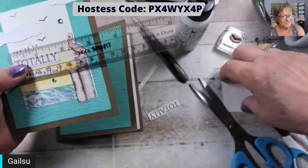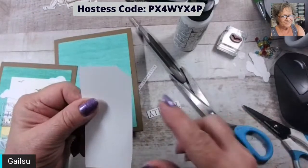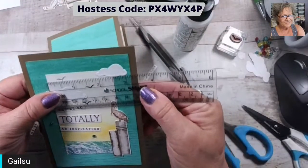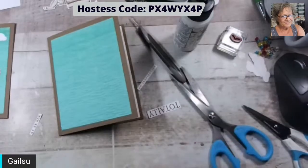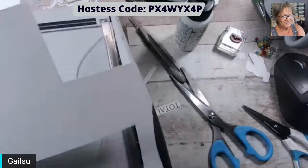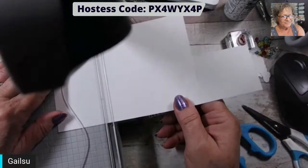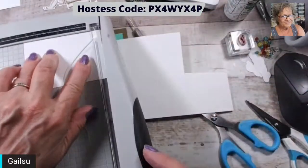But in yours, in your kit, you're going to have this on the one you have to cut. Little edge. If I was smart, mine would have had it too. 2.5 by 3.75. Dummy. Do I have a piece here? I do. So, 2.5 by 3.75, and we're in business again.